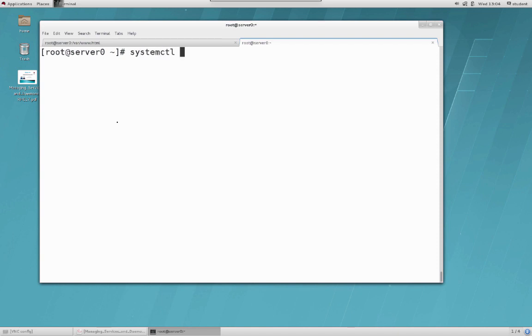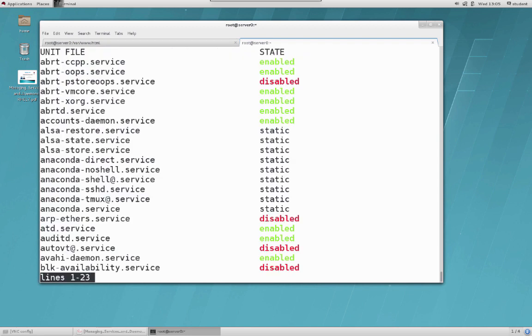Again, the command is list-unit-files, and then the type we are interested in is service. So here you get a list of the status of all these services, whether they will boot automatically or not when we restart our server.